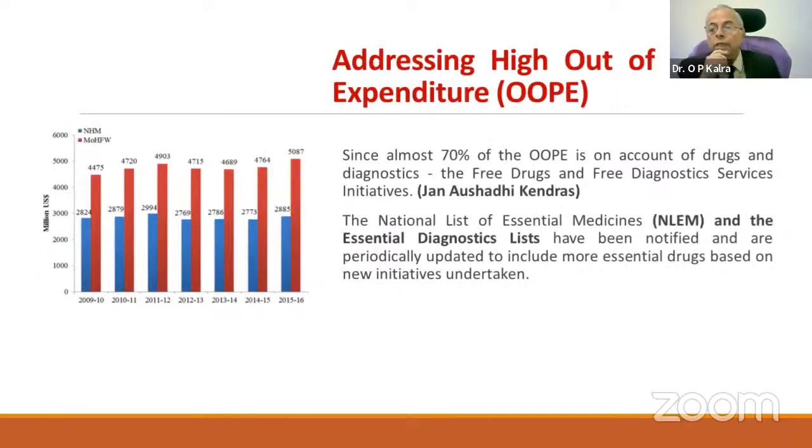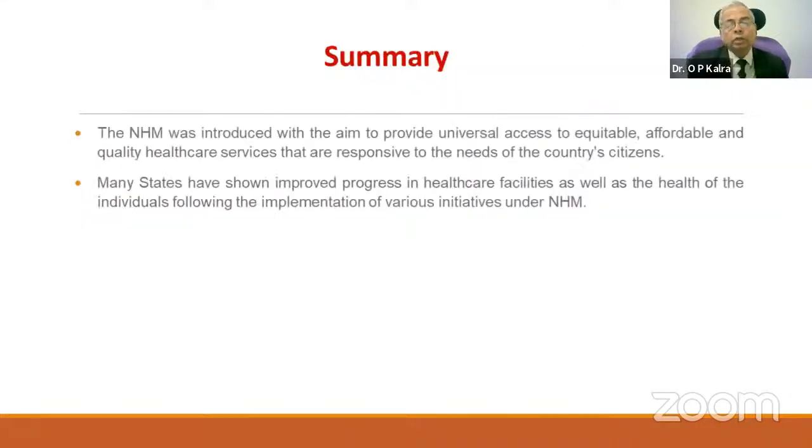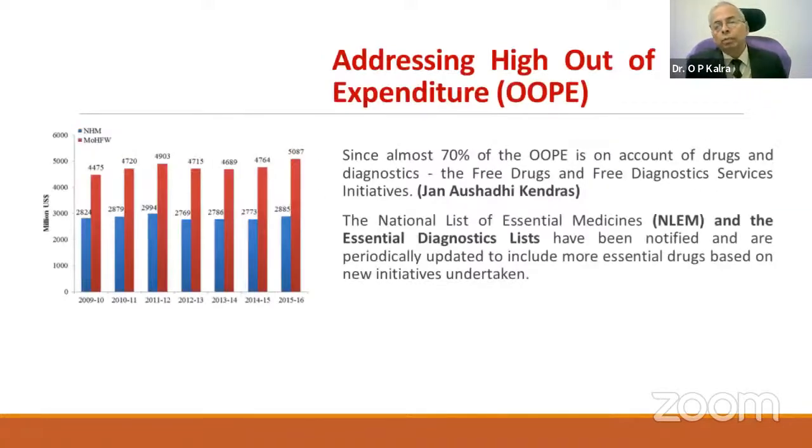And of course, it is expected that with the passage of time, the current out-of-pocket expenditure of nearly 70% should come down to nearly 40% or so. And for this, various Janaushadhi Kendras have been opened. For example, in a Janaushadhi Kendra, a particular medicine which is available for 80 rupees in the market may be available over there in just about 15, 20 rupees only. So there is a discount of nearly 20% to nearly 70, 80% at the Janaushadhi Kendras.